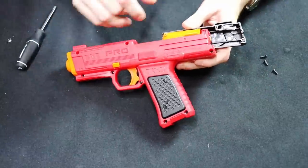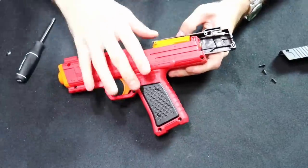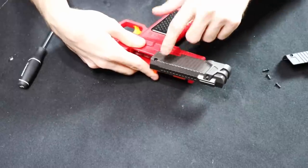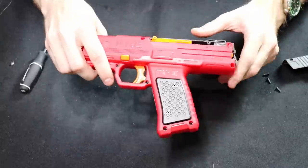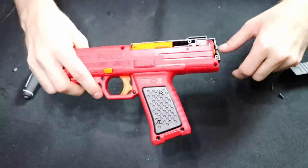All right guys. So I've primed this and taken half of the slide off. After I removed those three screws all on the same side and pulled the slide off, I found a few interesting things. One, this is attached to the plunger. On the other side there is a single screw holding that in. Two, this is our prime lock — when you load once, you cannot go again while the blaster is primed.